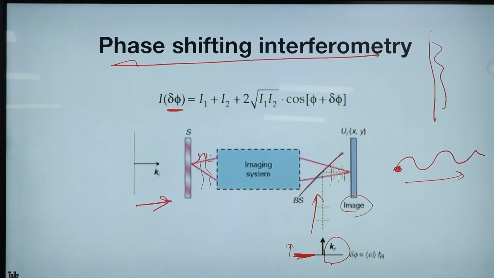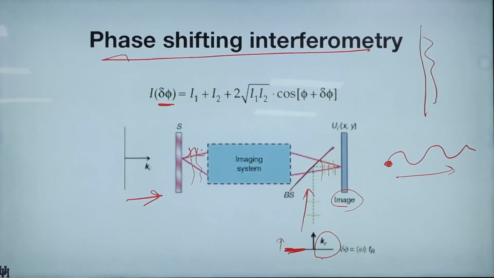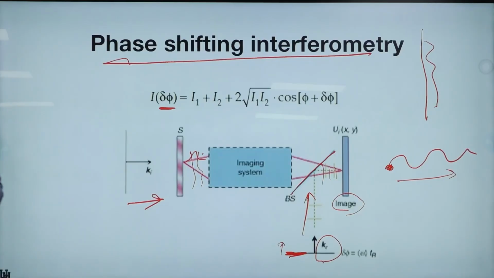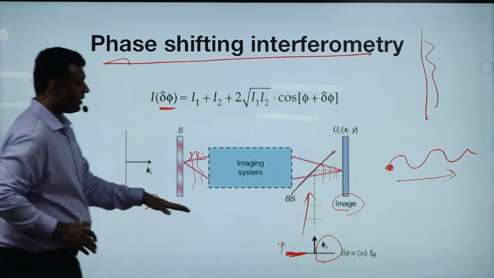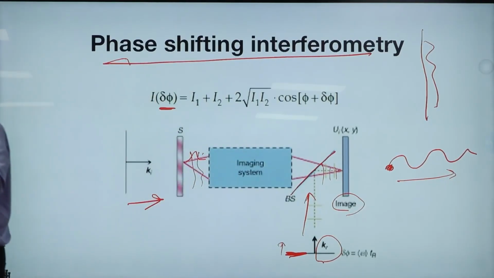But the idea here is that instead of making one measurement like Zernike did, because we now have computers and computation as another thing that you can use for microscopy, you introduce light and phase shift the light by different amounts, make four different measurements, get four different images, and then do some calculations on them, and that way you get the value of the phase. So you quantitatively figure out the phase at every pixel, and that gives you a map of the entire image.